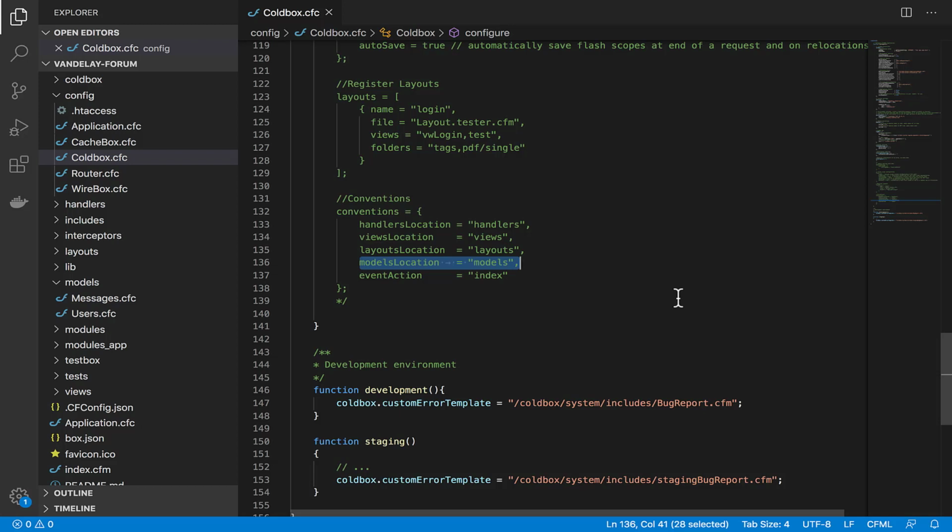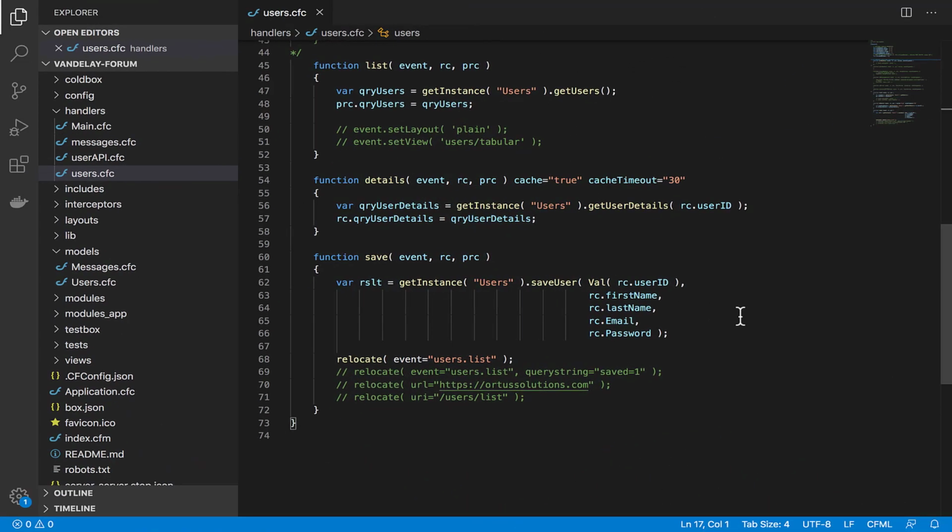This commented out section of our ColdBox config file came that way when we ran the coldbox create app command earlier in this video series. It creates the setting, but as it's using the default, and most applications tend to use the models default anyway, coldbox create app just commented out the setting for us when we created the file. But if you want to change it, here's the line where you change it. In my file, it's line 136. Change your models location to something, uncomment that code, of course, and then be sure to restart ColdBox so that change takes effect.